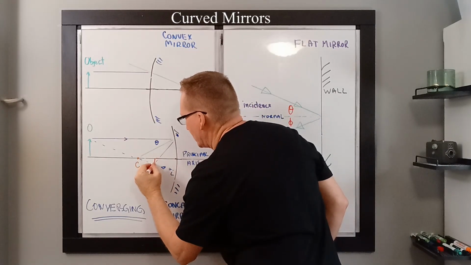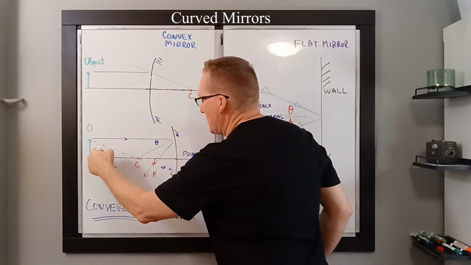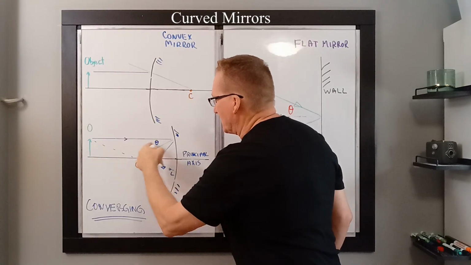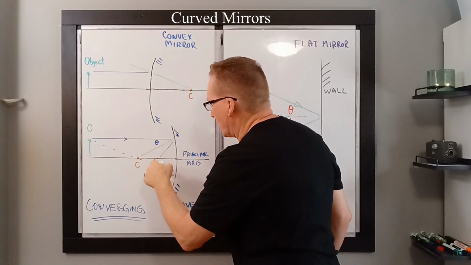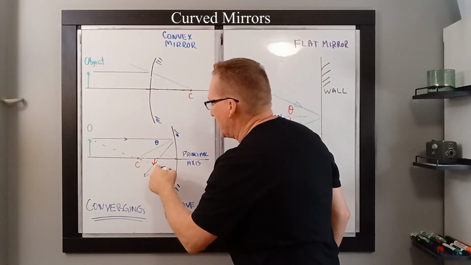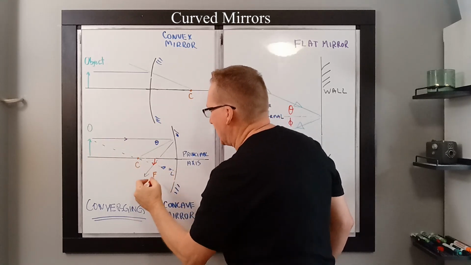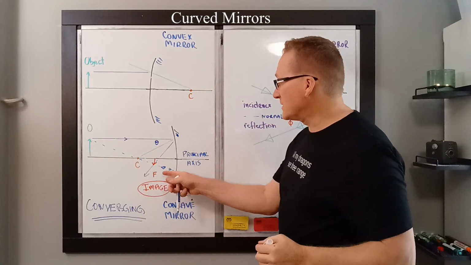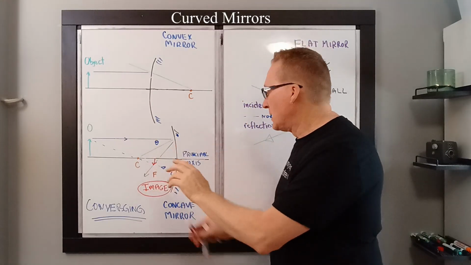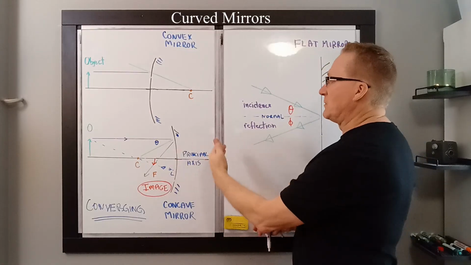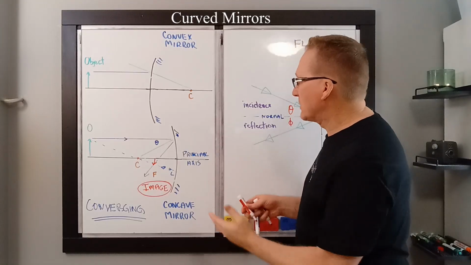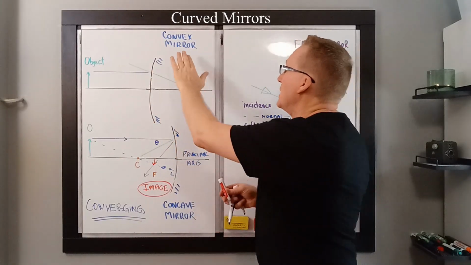So that means what you're going to have here is this same object formed right there, but upside down, because the different rays of light, if we come in with different heights of rays of light, we're going to form the arrow over here. And the 2 rays of light that we drew here, the very easy ones, are going to hit right there. And we're going to have this arrow formed upside down, and this is called the image. Notice it's an upside down image. And notice also something else, and that is this image is on the side that it should be on. Mirrors should reflect light this way. Nothing should really happen on this side, which means that this is a real image. It's a real upside down image. So now we're going to go over here and see what might happen to a convex mirror.